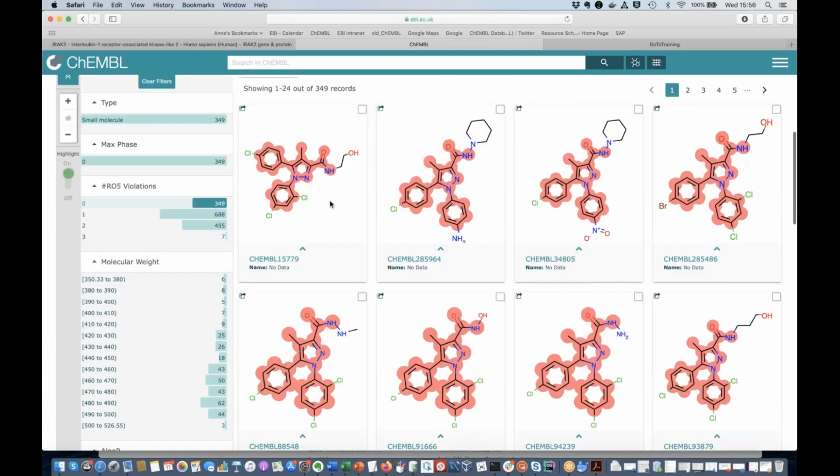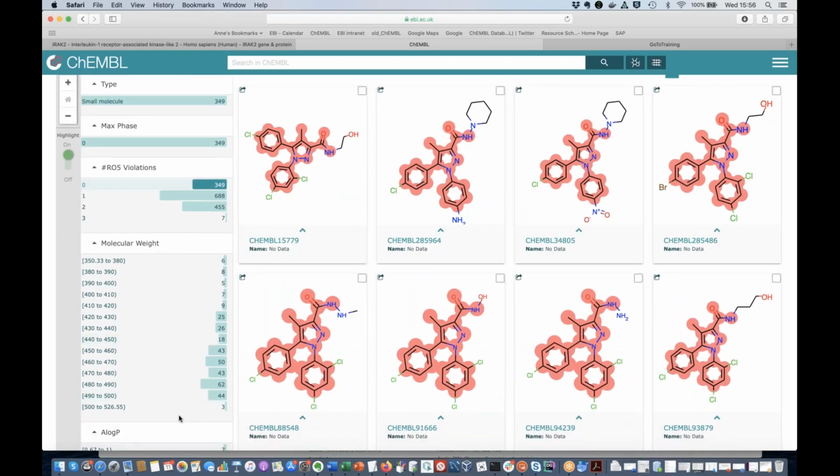of molecules. I think the other thing that perhaps I should mention is if, for example, you wanted to see all the molecules that had a molecular weight between 400 and 500, you do need to actually click on each of these. I mean, it's not perfect, but I guess it's one of the things we'll do in the future.